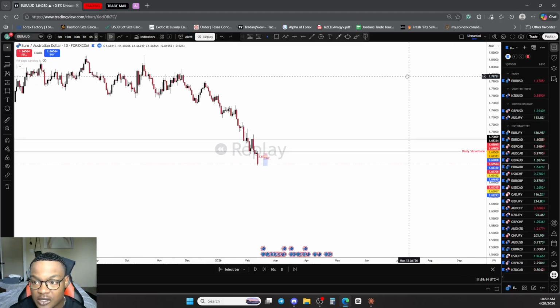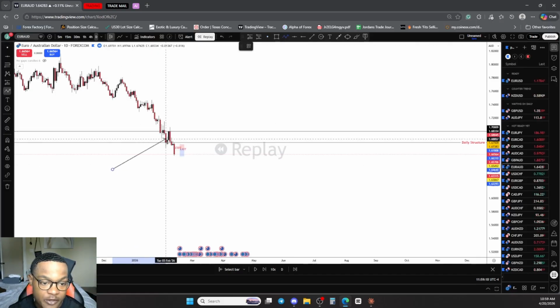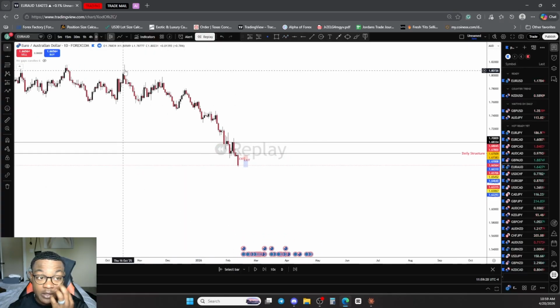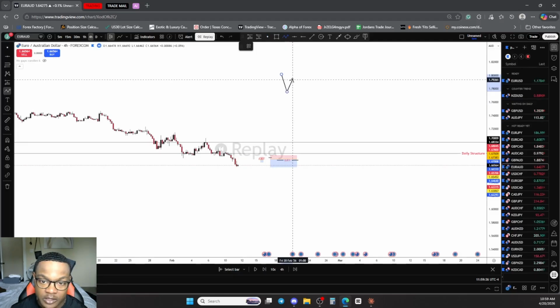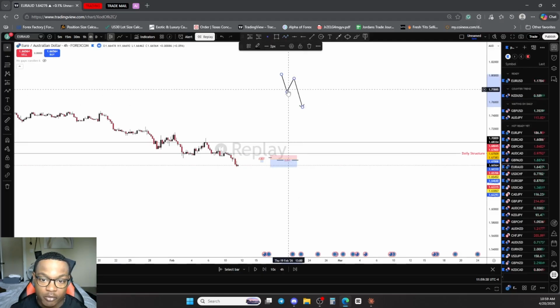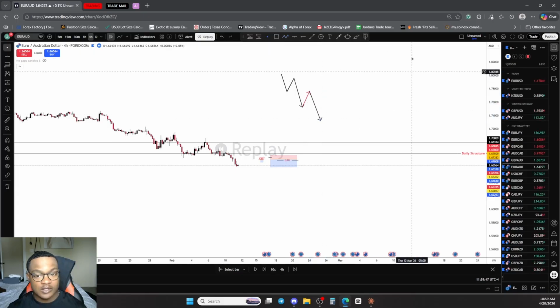So first things first, I mark off what trend we are in. In this case, we are in this bearish trend. As we all can see, we have the recent break of structure happening here, and then we had that lower high. But as soon as price gave me this break of structure on the daily time frame, I went towards my 4 hour, because like you all know, if you don't, I'm a break and retest trader. So meaning as soon as price gives me some type of break of structure, I'm looking for price to have the retest of that structure before we have that continuation move back down towards the downside.